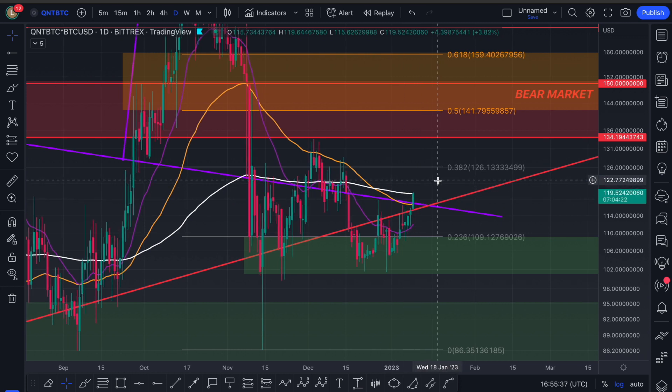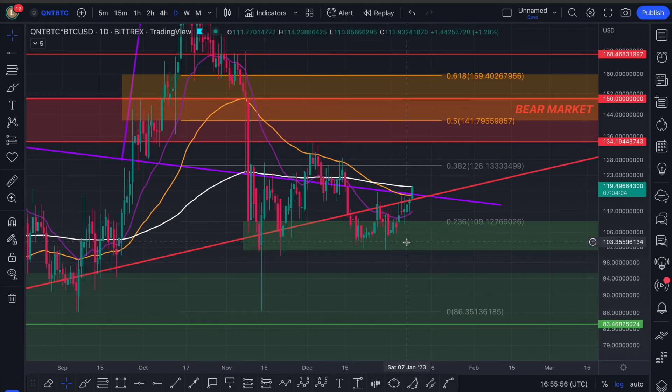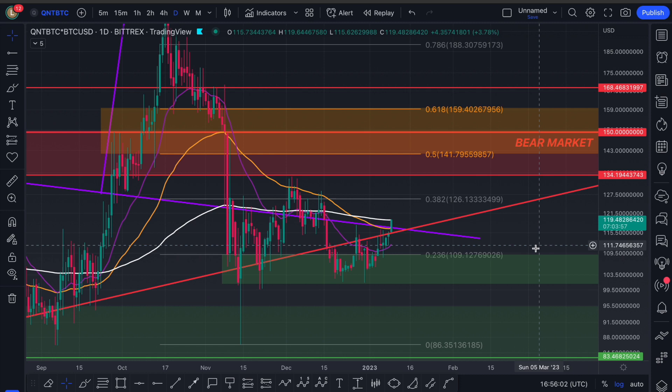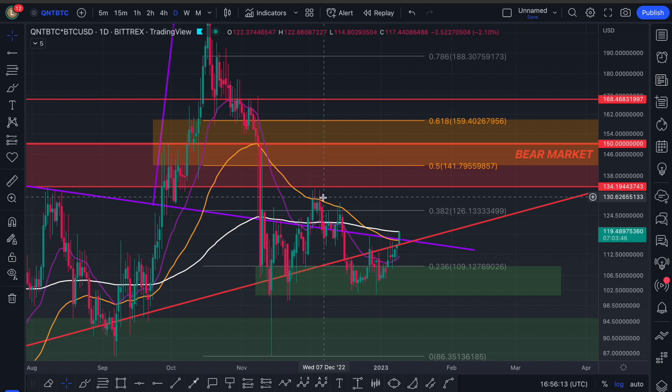However, if we do manage to push through this, we're just flipping things bullish basically on the higher timeframes of daily. And the higher the timeframe, the more accurate this becomes. So we want to flip these lower timeframes and eventually the higher timeframes bullish. As we're still above $100 — let's say you were in a long — it'd be good to have your stop loss below $100. If we lose $100, we're going down. As long as we're above it, it's going to act as this area of demand. That's why we've had this green box on the channel for a while now. And we've just invalidated that descending triangle by breaking that descending resistance.